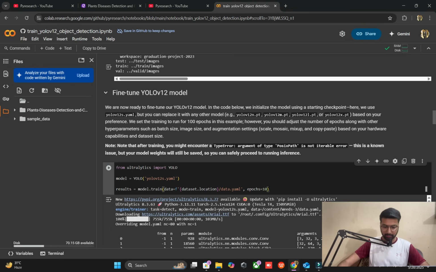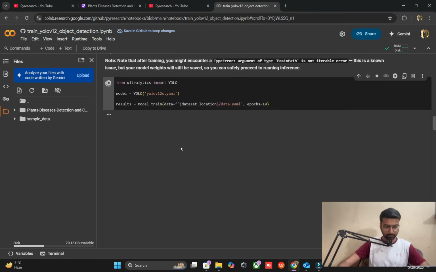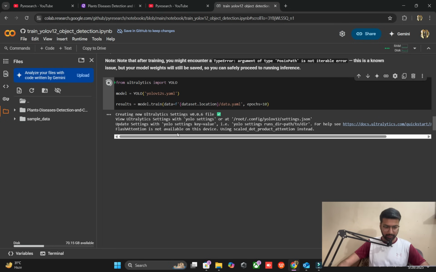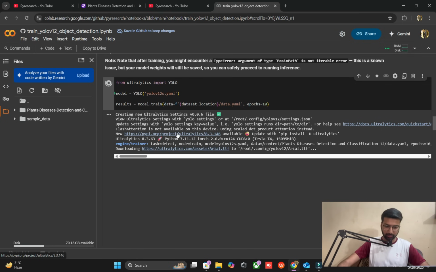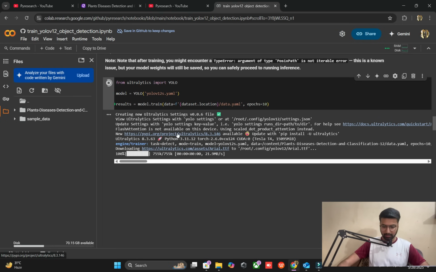Right now we set 10 epochs. Let me run it, and it is running successfully. We need to wait around one to three minutes. Not three minutes, about one to two seconds, as we train the dataset.